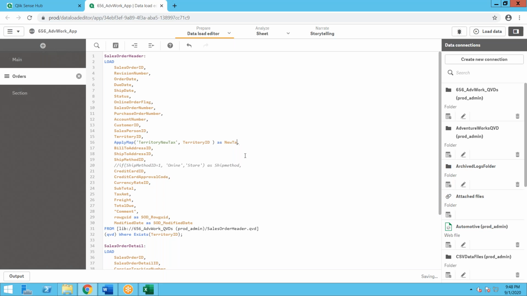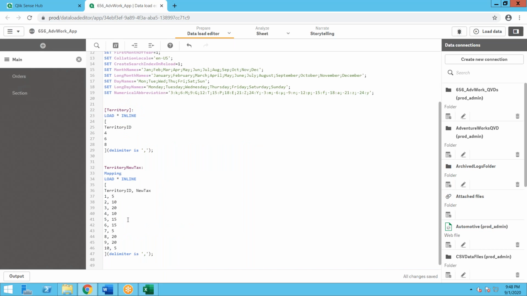So here I have a question. You just mentioned the territory ID column name, not the other column name. So how is it getting the other field value? See, it is like a lookup. Have you ever worked on Excel VLOOKUP? Yeah, I worked on that. If you apply the VLOOKUP, then you mention from which field you want the value. But you have already mentioned the first column name, not the second. So that's why I asked.